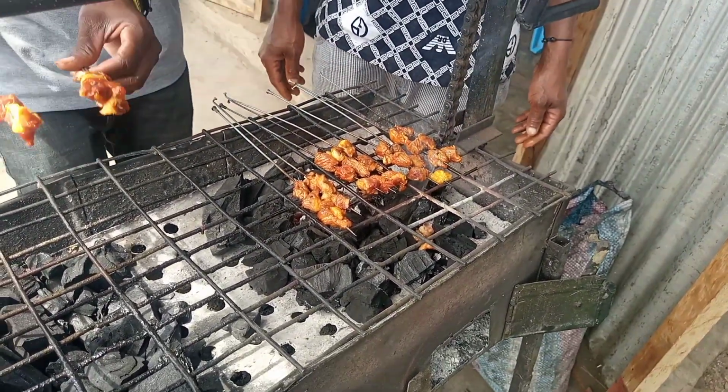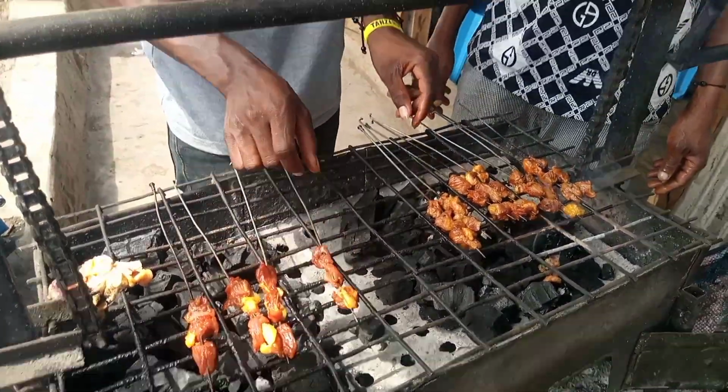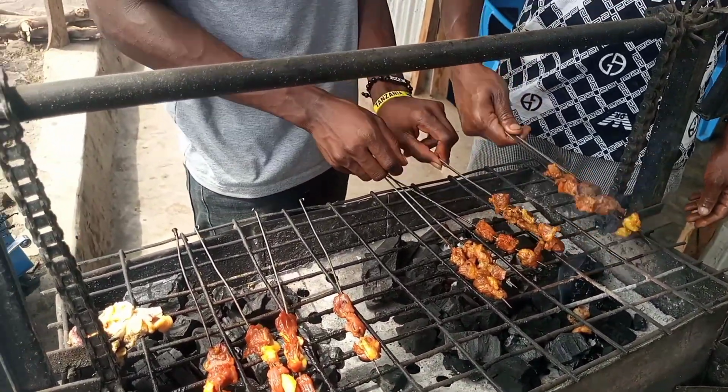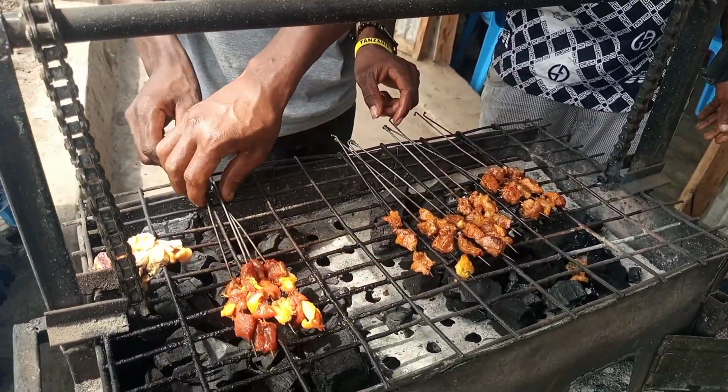And already here we have another one, so we are putting it here before we put them on the fire. This is how we roast these. Let me know in the comment section if you do these back in your villages or back in your countries.